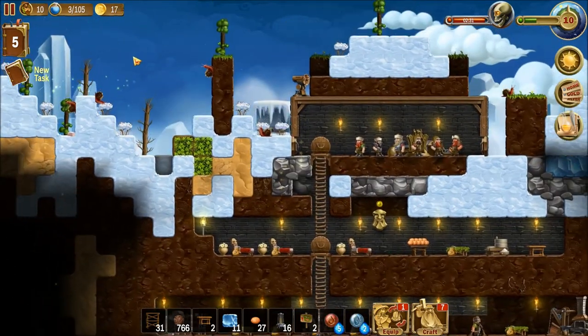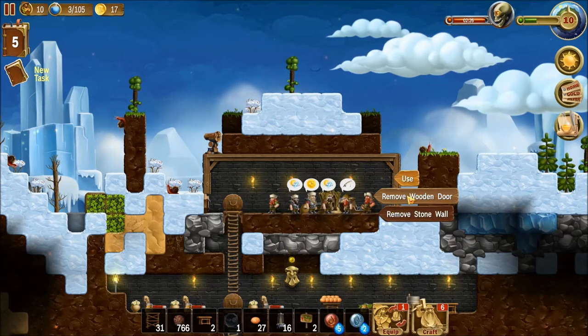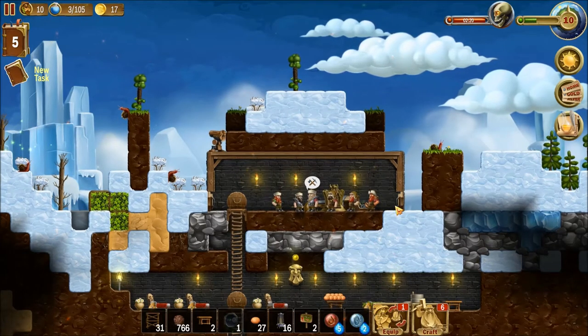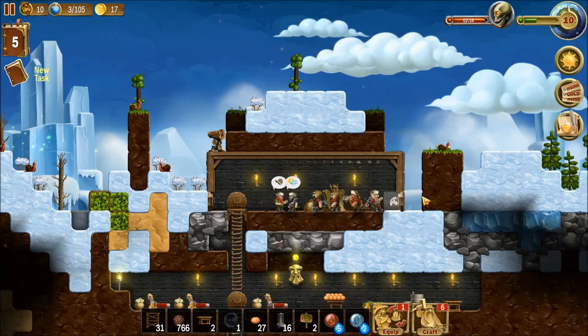Okay. Let's do some home decorating. Still door. Yes. Yes. Good. Oh, actually. Cannot just replace the door. Darn it. Remove wooden door. Please.